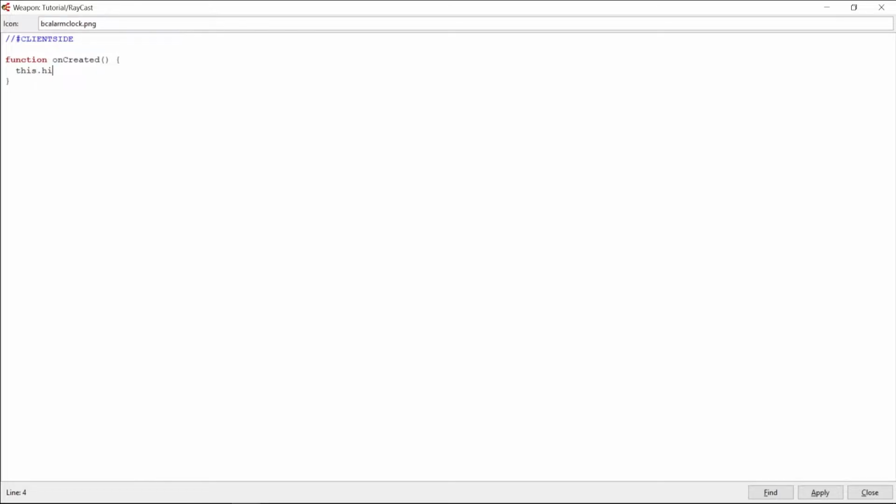So hopping into GraalScript 2, how we're going to implement this raycast is very simple. First, we're going to create our raycast variable, which is a raycast hit. And then, for the Unity physics to work, we need to have this dot keep alive set to true. Now let's write how a ray will work, and let's put it in the onUpdate method for simplicity and to have the ray being constant.